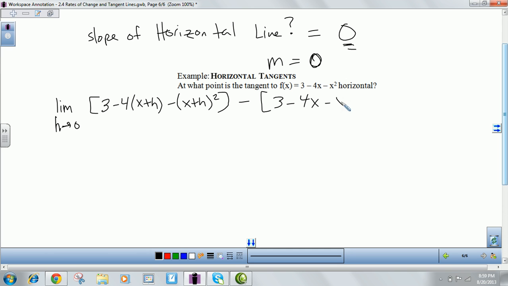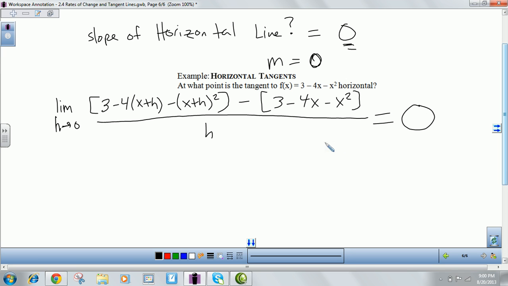Now normally on ones we've done before, we've put an actual value in here for x, but we don't know what that value is. We don't know where it's horizontal. Okay, we're guessing it's at -2, but we don't know for sure. Alright, so now we want to know where all of this is equal to 0, because all of this stuff on the left side of this equation represents the slope of that line. And we want to know where the slope of that line is equal to 0.